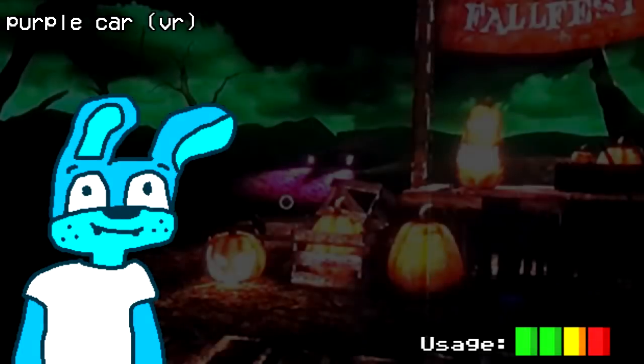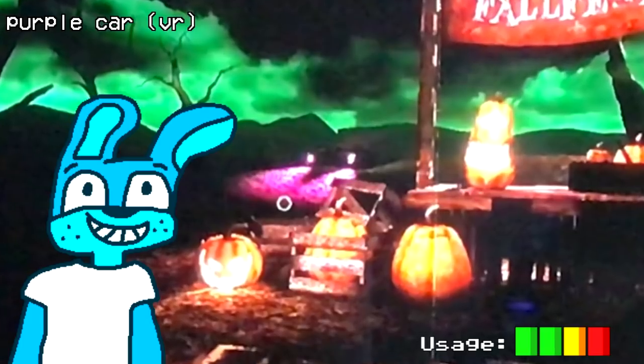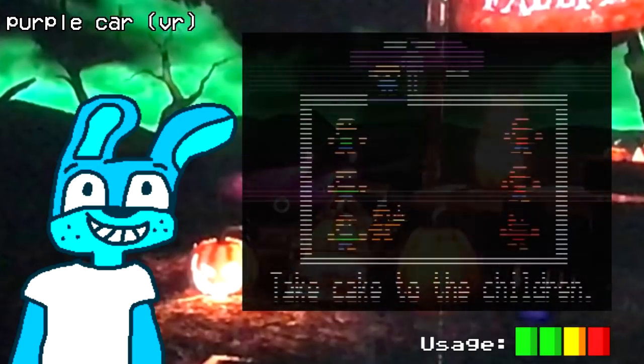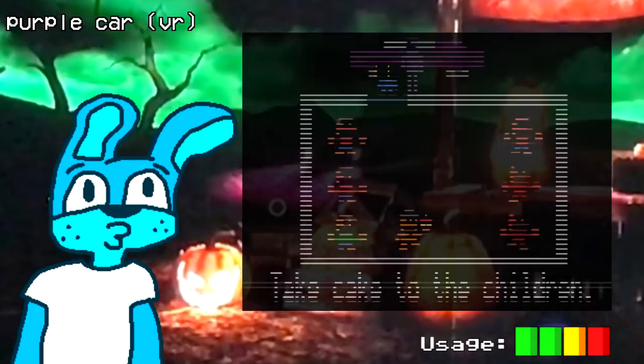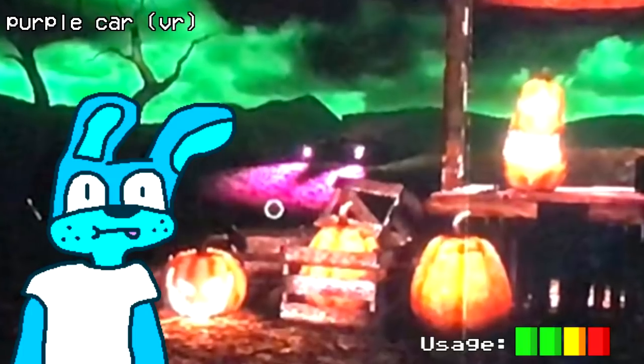Purple car. Yet another Curse of Dreadbear Easter egg. This one consists of a purple car, which is reminiscent of the one found in the FNaF 2 Take Cake to the Children minigame. It's kinda freaky, but there's not much to it really. It's one of the many Easter eggs that can be found in Curse of Dreadbear. But it doesn't really do anything other than just scare you, that's all.